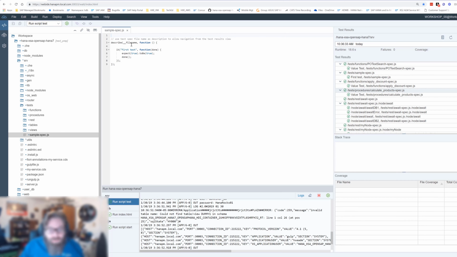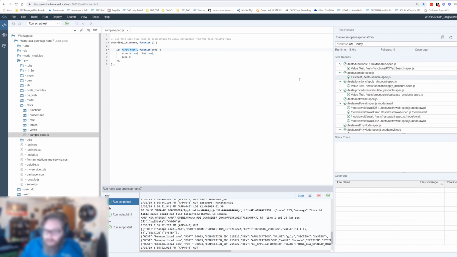I'm just taking the current file name, __filename, and that's getting put out in the test with the describe command. And then I have an individual test inside here. So that's this first test. The description is coming from whatever you put in the test description.